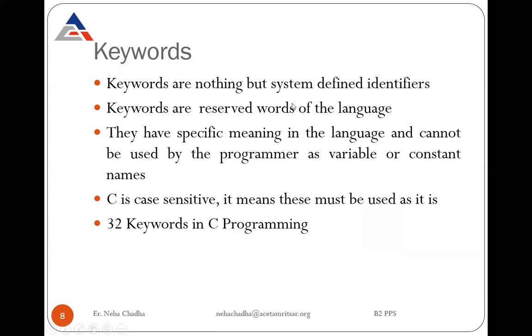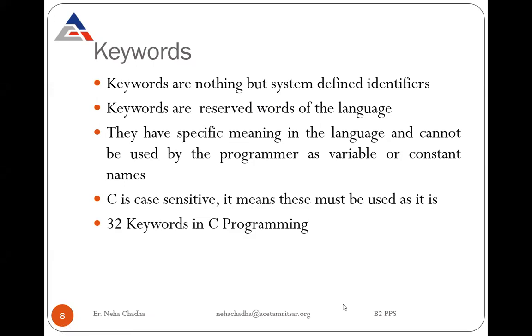Keywords are nothing but system-defined identifiers. If I have to identify you, then by what ways can I identify you? You can show me your Aadhaar card, your license, or your passport. These are your identifications. So keywords are system-defined identifiers. These are reserved words. You cannot modify them. You cannot write integer completely; you have to write int only if you are using an integer. They have specific meaning in the language and cannot be used by the programmer as a variable.